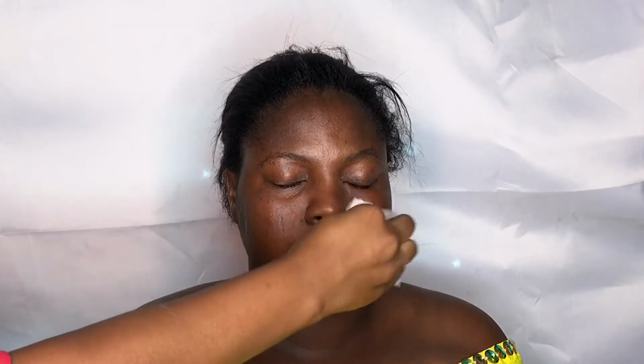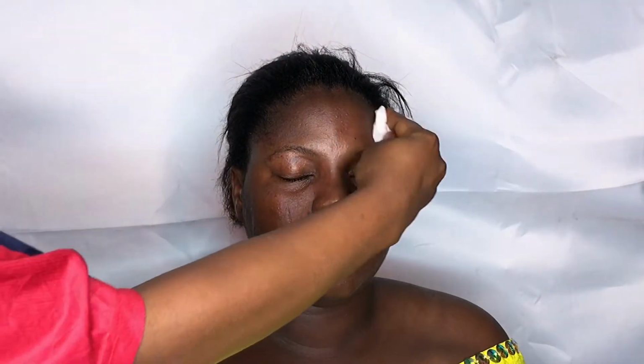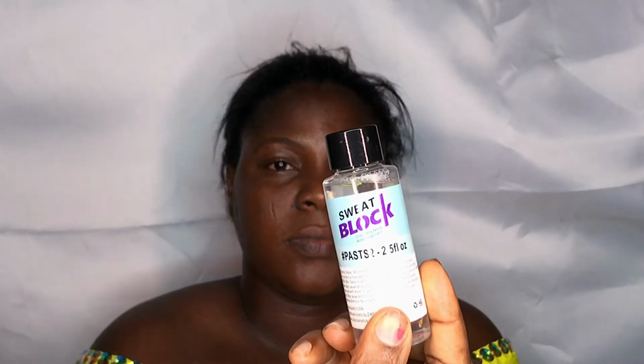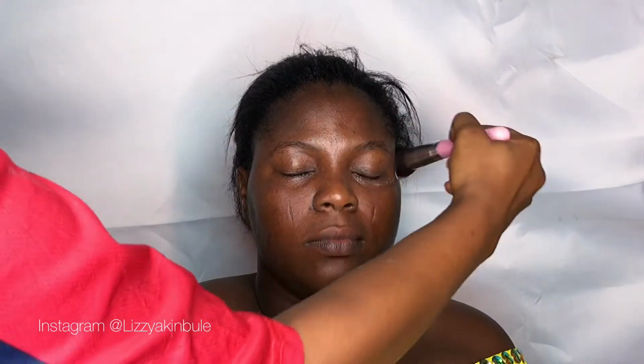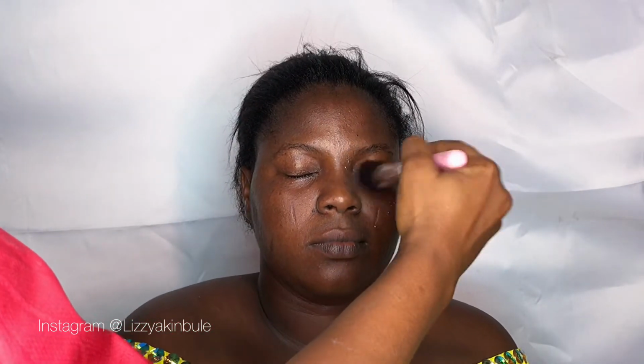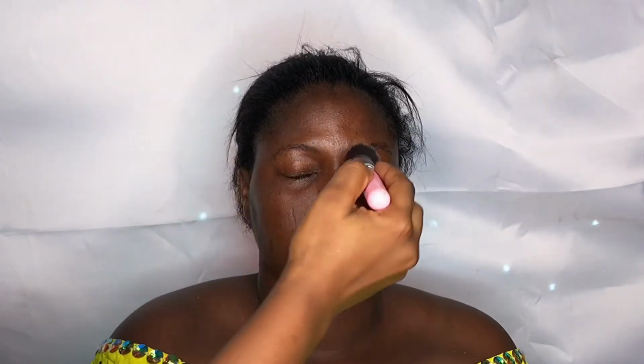First of all, I went in and cleaned her face with a wipe, and then I applied the moisturizer and Zickel sweat block. This is my first time using Zickel sweat block. So I applied the moisturizer underneath her eyes, so her eyes are not going to crease, and then I blended it in. I am just applying the moisturizer all over her face, just to keep her skin hydrated, underneath her eyes, her chin.